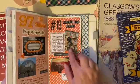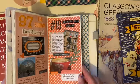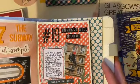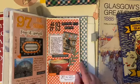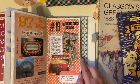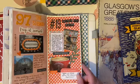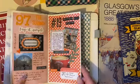The Buffalo Bill statue is in Denison, which is a kind of up and coming area in the east end of Glasgow. We went to see it, but unfortunately, as is the way with some Glasgow statues, some people put a traffic cone, but instead of it being on his head, because Buffalo Bill is quite small, the cone covered the whole of his body. So we didn't actually get to see Buffalo Bill. And of course we had a coffee in one of the coffee shops while we were there.